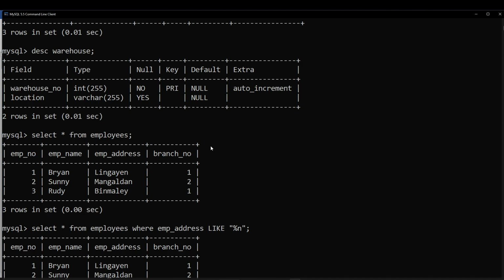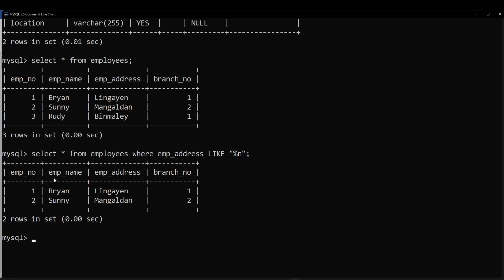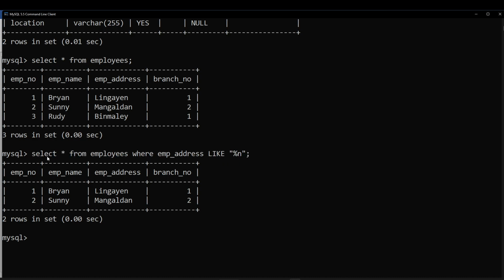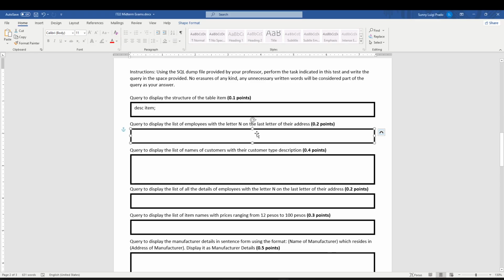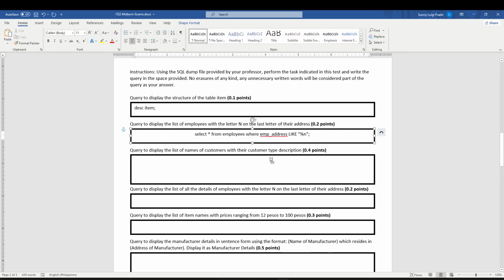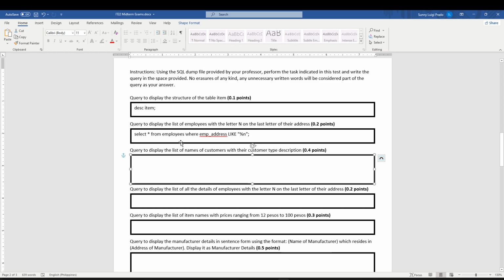There we have two employees. So this is the query to display the employees with the address whose last letter is N. That is the answer for this second block.